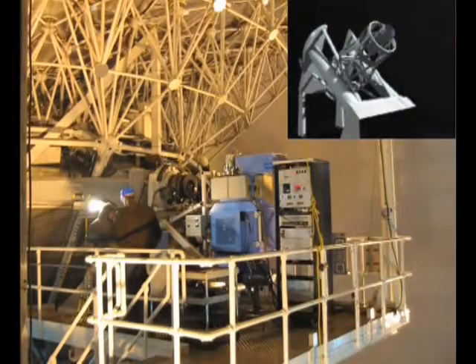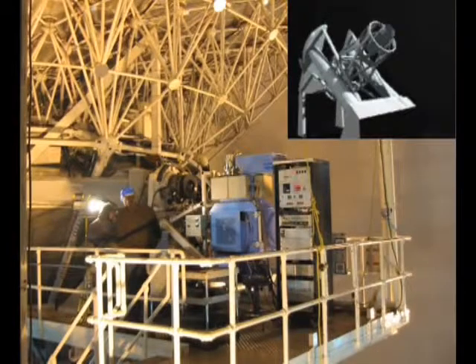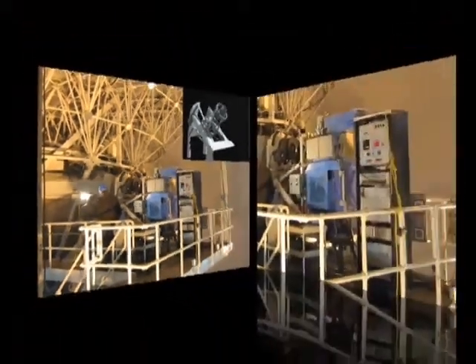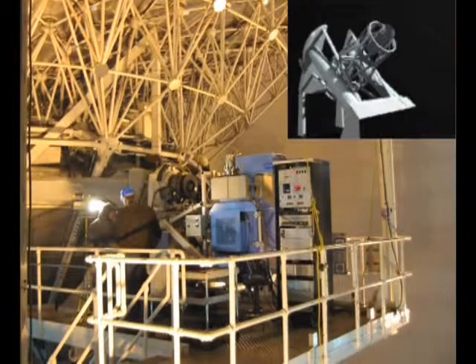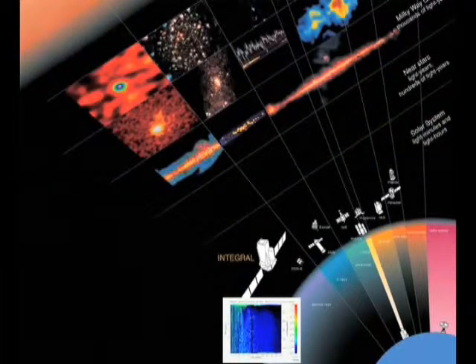The blue box itself is the superconducting receiver, and then you can see the rack of electronics off to the side of it, achieving sensitivities which are approaching the quantum limit. This is why astronomers go to all the extremes of all this cooling and all these complicated optical and cryogenic systems — because they want to get the ultimate sensitivity for the purposes of seeing the faintest of astronomical sources.